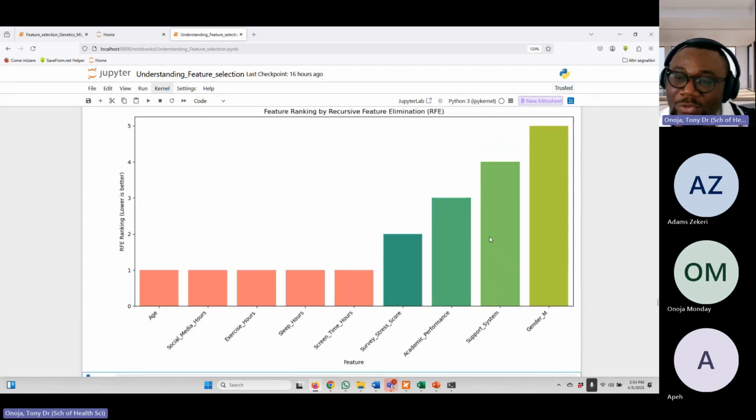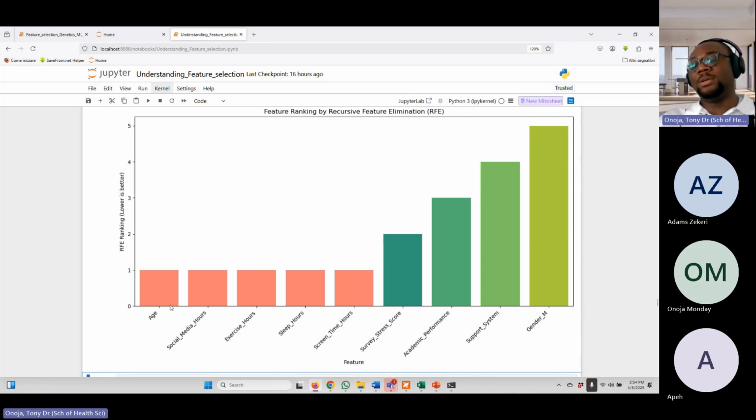So when you look at it, you see that gender male, support system, academic performance, and stress survey score were the features that were not eliminated. It eliminated screen time, sleeping hours, exercise hours, social media hours, and even age.